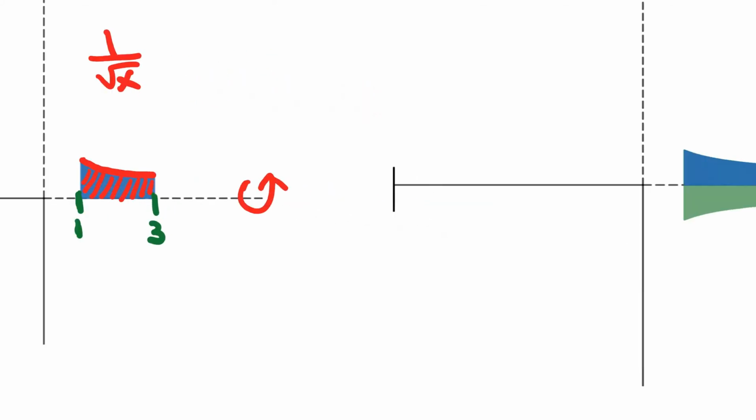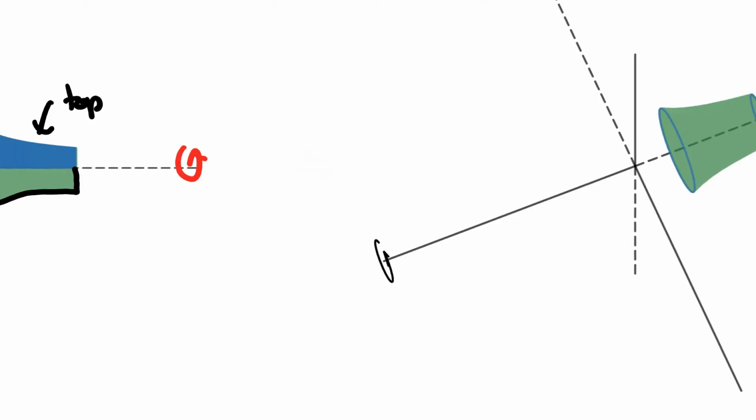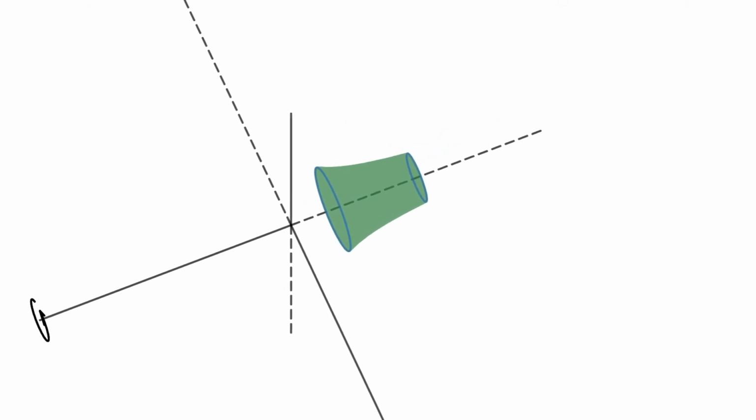If I do that, you'll see that we get this region right underneath it that's completely symmetric to the top. Now let's take a look at a 3D view from top to bottom. This is what the object would look like if I rotated it around the axis, looking at it from a bird's eye view. It's kind of like a sideways cup. So that's the 1, and this is the 3, and I have a sideways cup there.